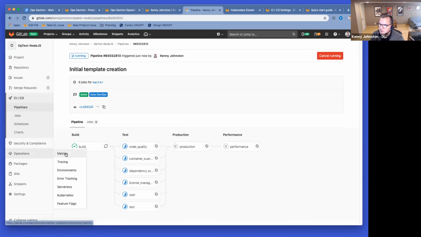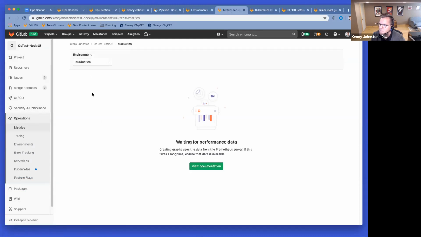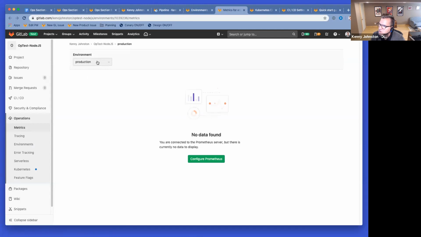Let's just see what happens if I look at the environments that I have today. I have production, but no deployments yet. That makes sense. See if I look at metrics. I have an environment for production, no data found. That makes sense. There's no deployment, so we're not collecting any data for this production environment from Prometheus. So that's cool.